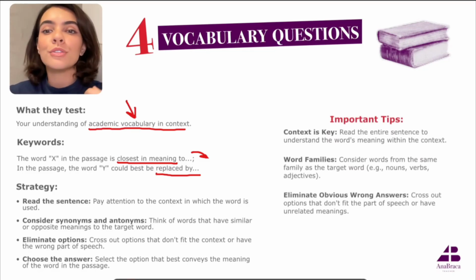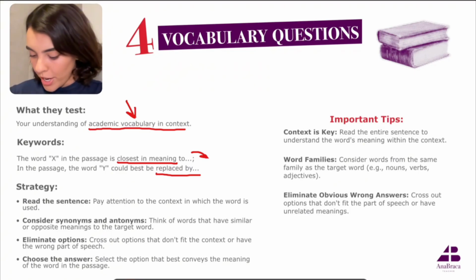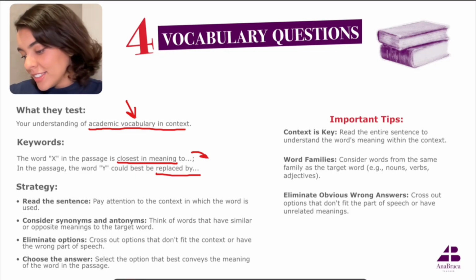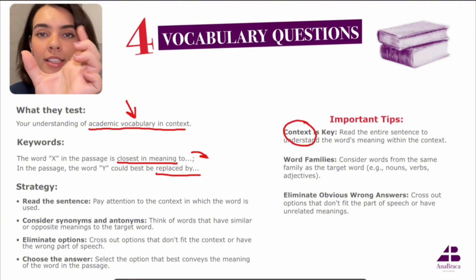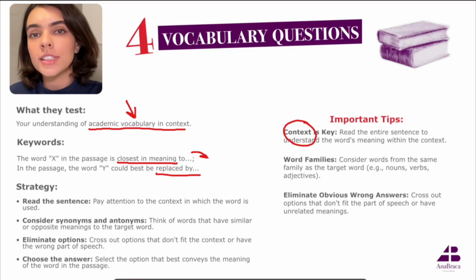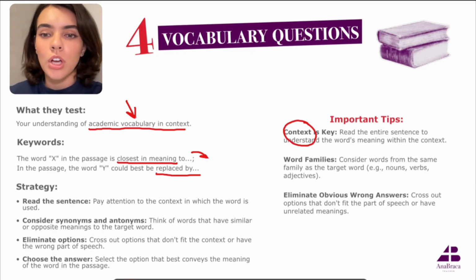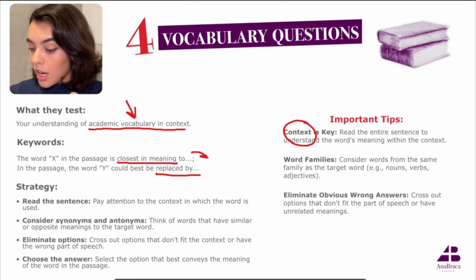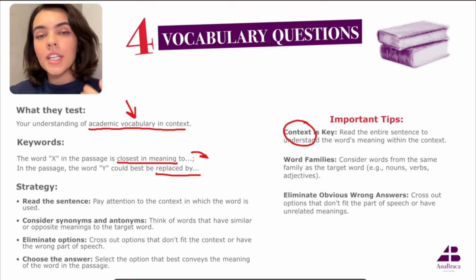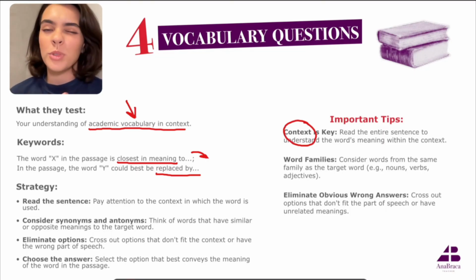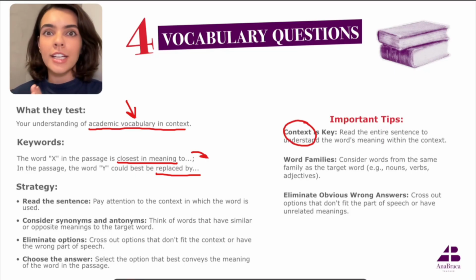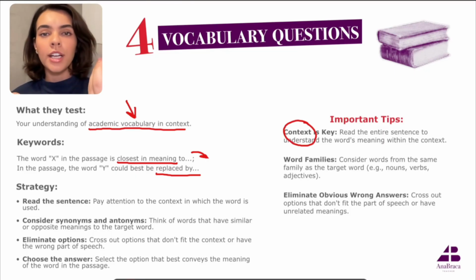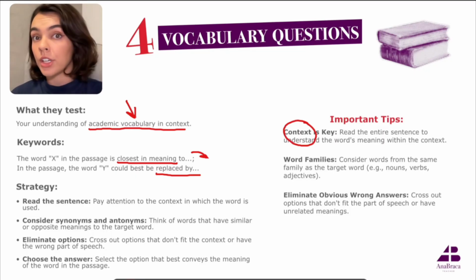Now let's talk about some of the important tips on how to approach this type of question. The first thing is understand context. You have to understand what the sentence means, this one is very detailed because you have a sentence, you have the word in the sentence. So you have to understand what that sentence means in the context of the passage. Also, pay attention to the word's family. Is it a noun? Is it a verb? Is it a preposition? Preposition, not very likely. Nouns and verbs or adjectives are more likely to be there. So you have to find a word that is also in the same family. So if they are asking for a noun, the correct option is going to be a noun. If they are asking for an adjective, the correct answer is going to be an adjective.